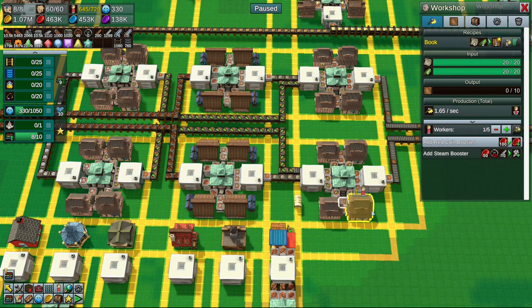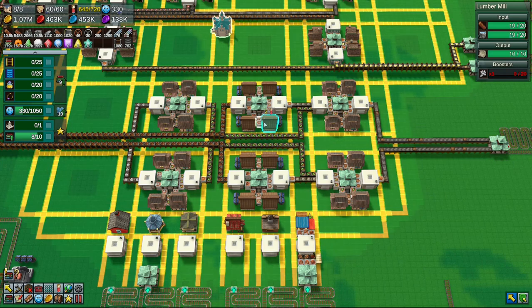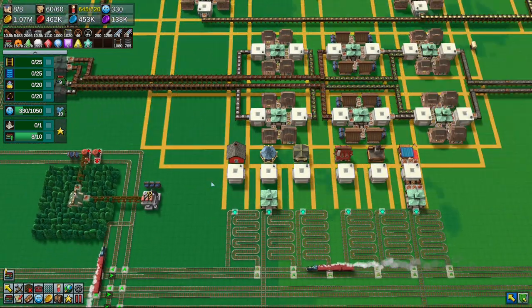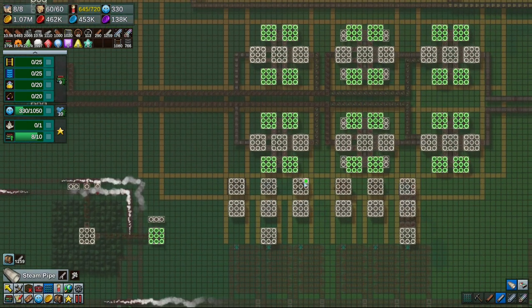Okay. Or we can't do that now because I don't have any iron wheels. So I have to let the iron wheels do their thing and fill up again. Booster, booster, and then, yeah. Booster, booster, booster, and booster. Awesome. Right, cool. Now, if we go back underground to the steam rail, we want to run a pipe out and go to these.